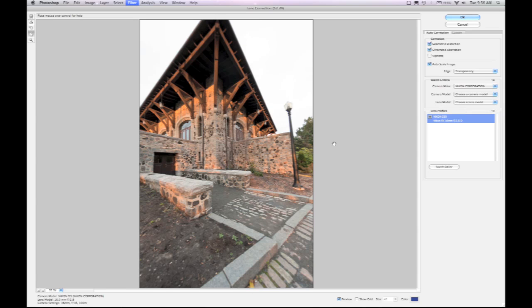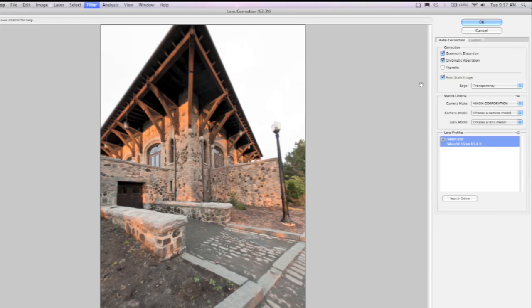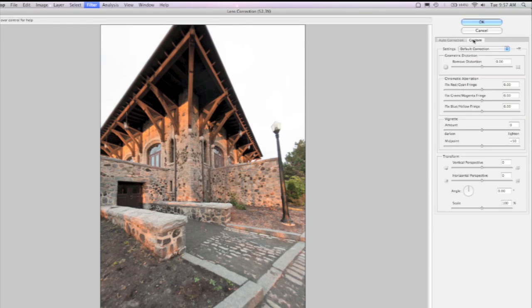We're able to read the EXIF data off of the camera, so we know which camera was used, which lens was used, and we've profiled it accordingly. We'll ship in Photoshop CS5 with a variety of different profiles, but we'll also allow you to create your own and share those online. As you can see here, we're removing geometric distortion, chromatic aberration, vignetting, and we allow you to come in and alter these things individually.